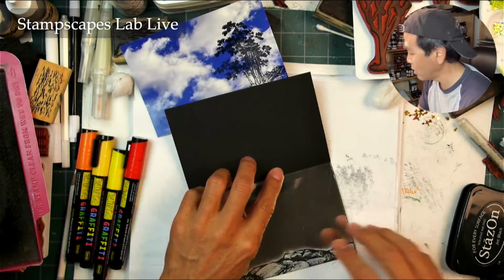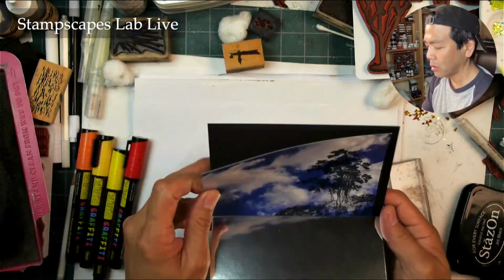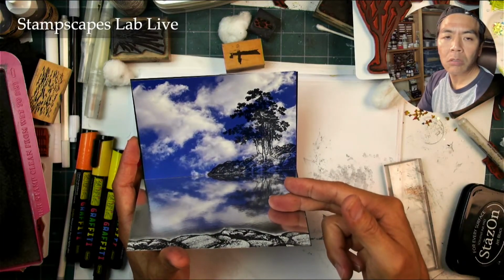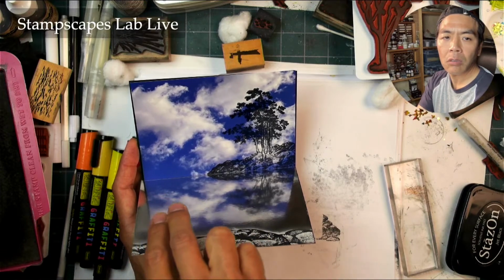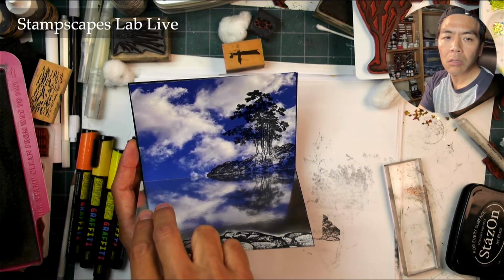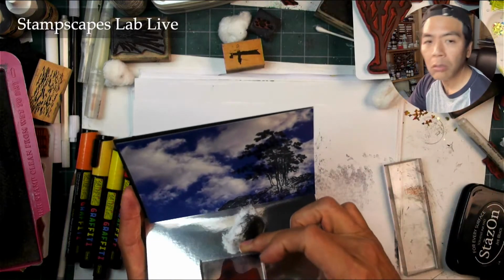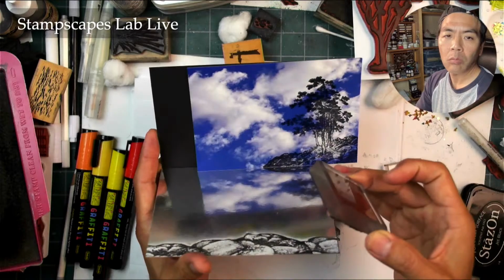Okay, now let's bring in some additional forms in here. Let me get the gist of this right here. Let's bring in some rocks right around maybe here and over here. Let's see. And I think I want to put this rider in here too, like about like this. Okay. Get that cotton ball out of there.